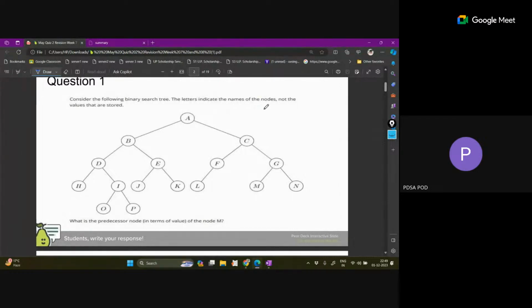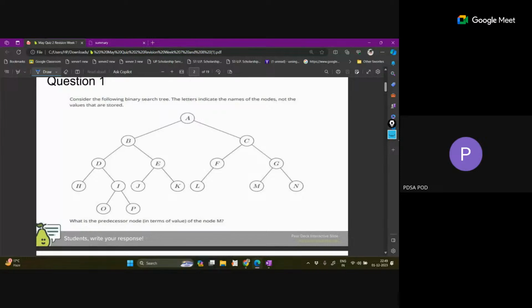Okay. So some questions based on the binary search tree. Where are you sharing these questions, sir? No, this currently I'm using. I will share this in the same calendar link. Sir, you can share here as well. No, this is currently not in the drive. This is in my local system. Okay, sir, no problem. I will upload this in the drive, and then we'll share the link after this session.